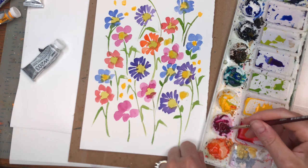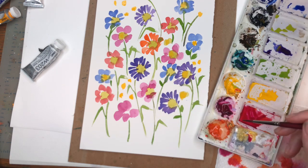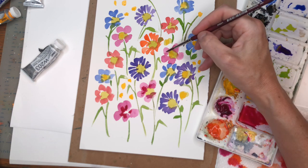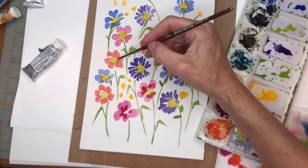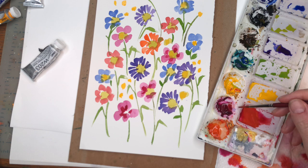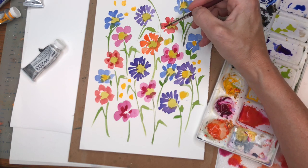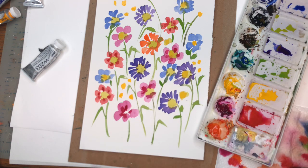Again with the other colors — get some more magenta, water this down. You can play with adding some deeper tones to the center of that one. I'm just basically adding like a circle — just wiggling a circle on top of those petals. And the yellow to make that red — it's the deeper tone of this particular red. Just like that, it's pretty simple. If it dries and you don't like it you can kind of push the paint around.